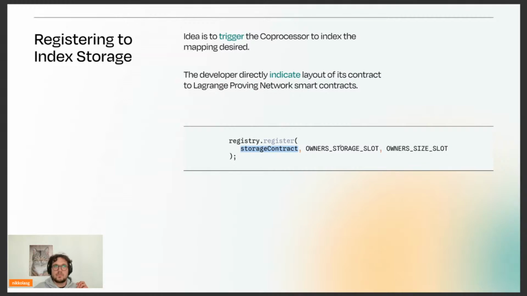Because we don't want to index the whole storage slot by default right now, as there might be a lot of information that the developer and the contract might not need to index. So we want to be customizable at the level of the slots, because when the whole economics are in place, it will obviously cost more to index the whole storage than just a subset of storage slots. So that's only one call, fairly easy. Once you get the address of the Lagrange contract, you can just call this.